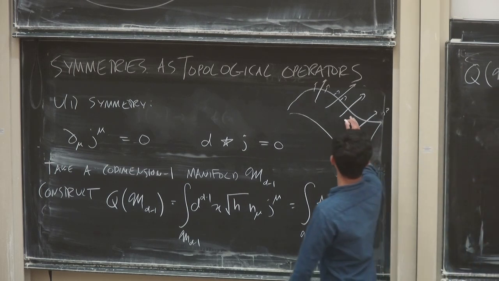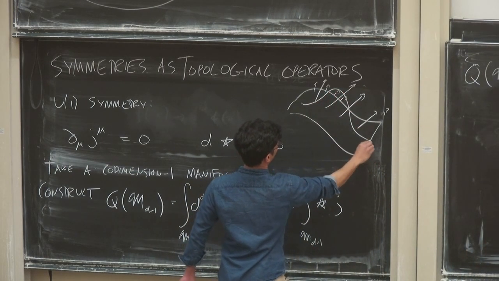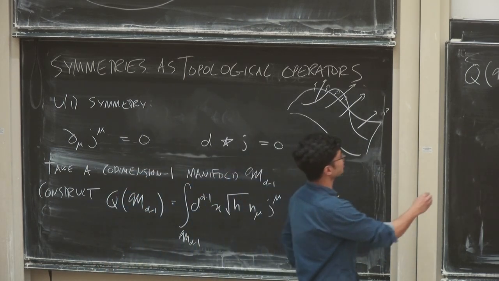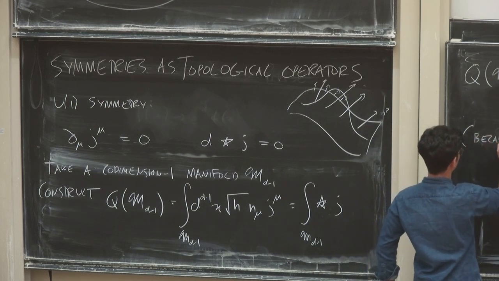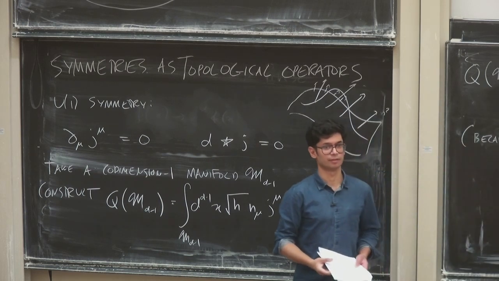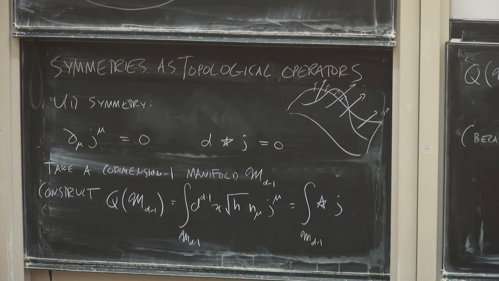In other words, I can take my manifold and bulge it out a little bit over there. The answer is the same. And this again happens because d_mu j^mu equals 0. Just to be completely clear, a topological defect in any theory is something which is invariant under small wigglings of the thing where it's supported. Is that clear to everybody? This word, topological defect, I'll use over and over again. This is the main point.